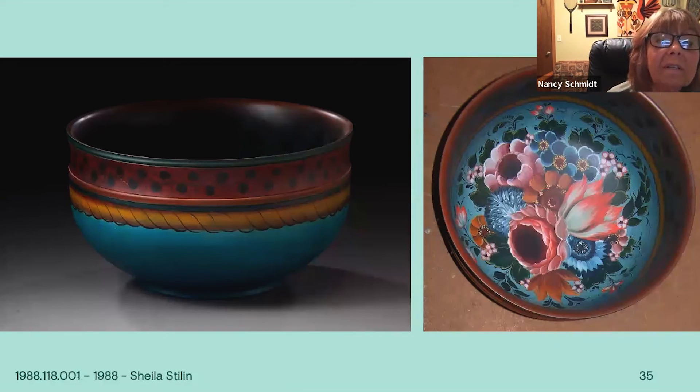This is Sheila Stillen, another painter I took from when I first started in Valdris. She paints in acrylic and only used water, not the mediums that a lot of acrylic painters use now — very interesting. She has clusters of flowers again, and the idea with the center of the bowl is that most of it has to be hung, potted, or growing. With a plate or center of a bowl like this, where there's just a whole cluster of flowers, you are looking downwards at the top of a bouquet. On the sides, she has a gold band with simple lines that give a rope look.